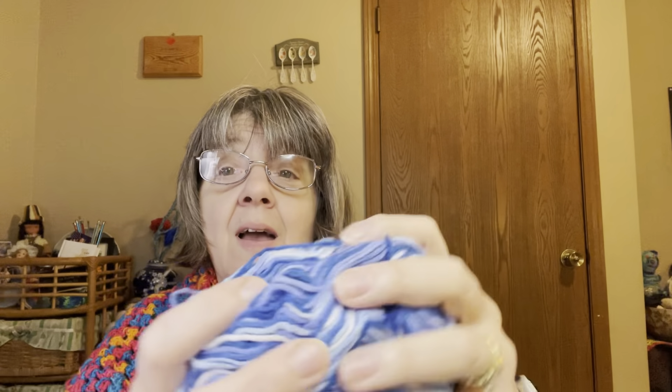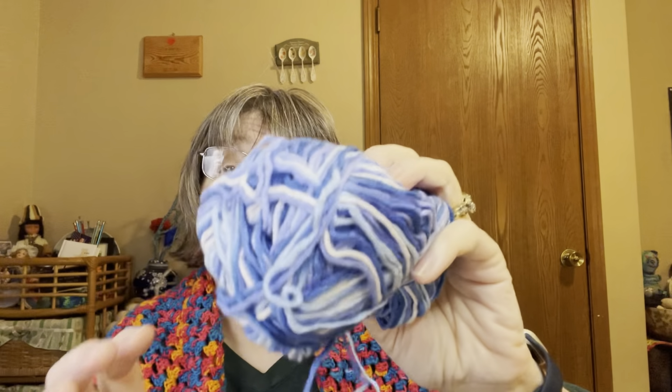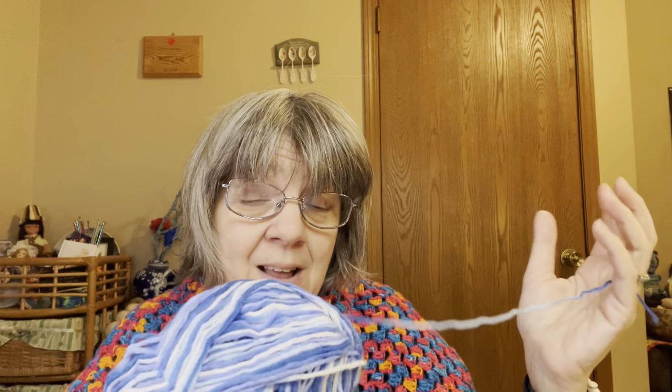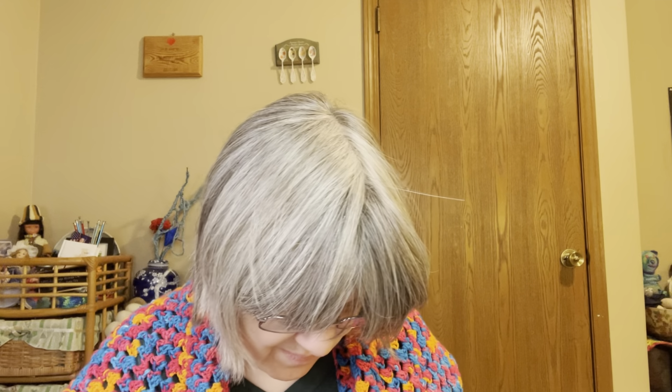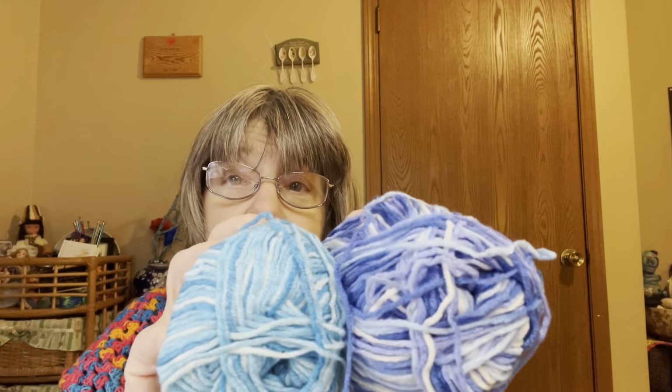Might see if I can make a hat, if there's enough here for a hat. Actually, I have another blue one in here. Might use the blue for hat, not hate. This almost feels cottony too. Well, I guess it's called milk cotton. I think I remember seeing it called milk cotton. So it does kind of, though I believe it's technically an acrylic yarn. Okay, blue one. Another blue one here. So these blues might be going into a hat.